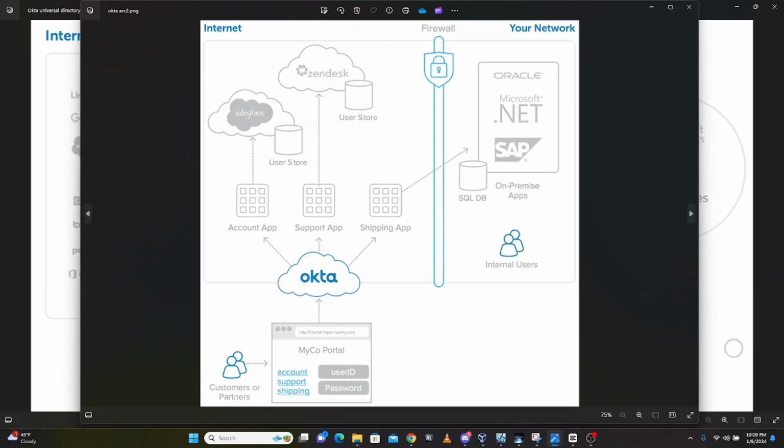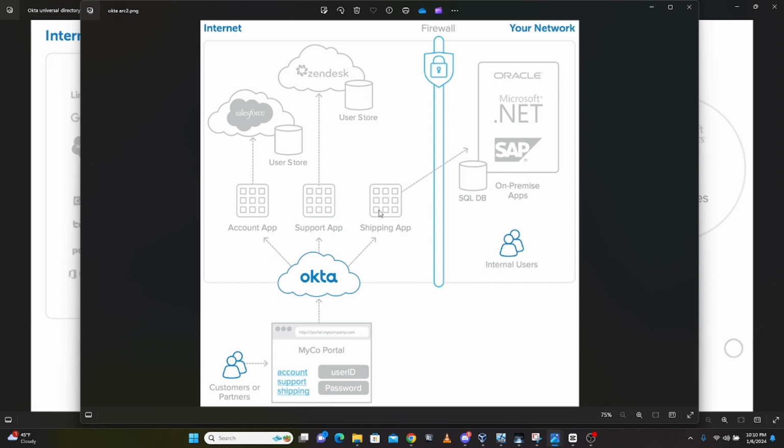So here is Okta. With Okta in place, if the users are trying to get access to Salesforce, the account that has to be created for Salesforce will no longer be needed. The account that has to be created for Zendesk will not be needed.